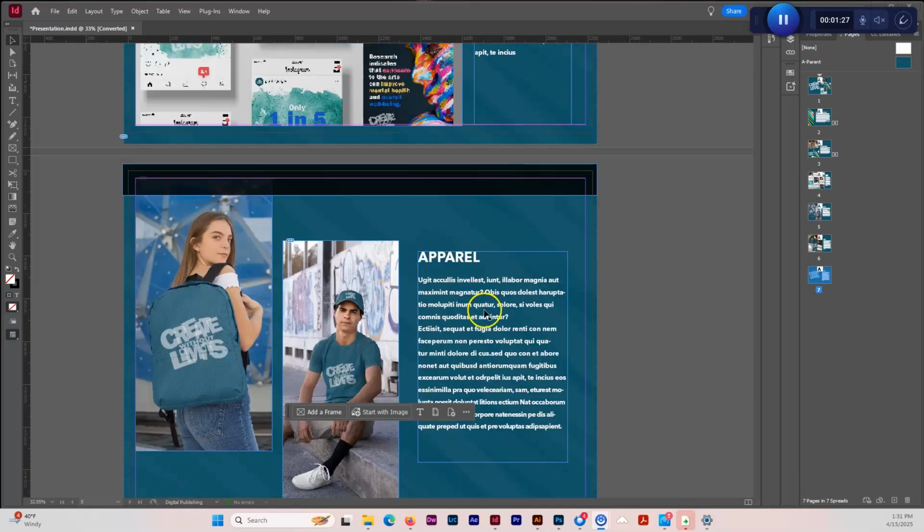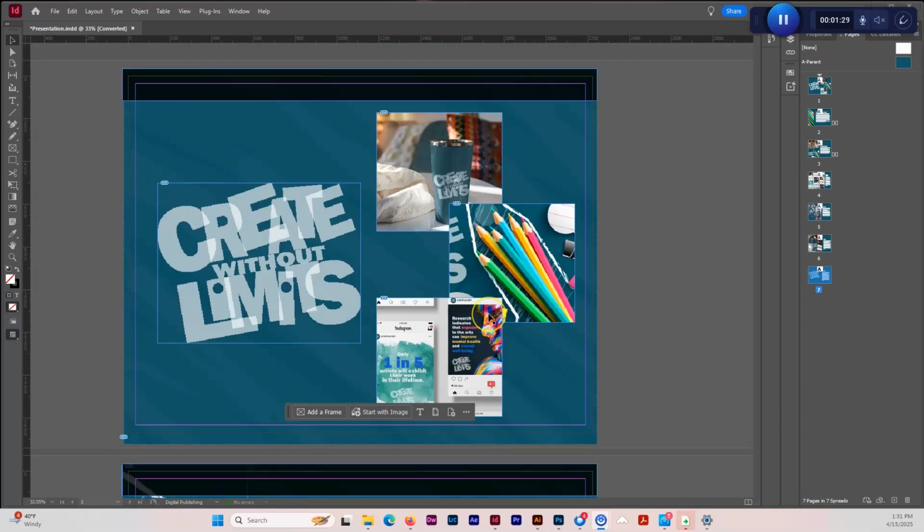So what I want to show you is how to make it all look great together, and how you're going to render this out. Now, of course, you can do an EPUB. If you remember, some of the things like animation and going to states only work with EPUBs. So you're going to have to export out an EPUB.